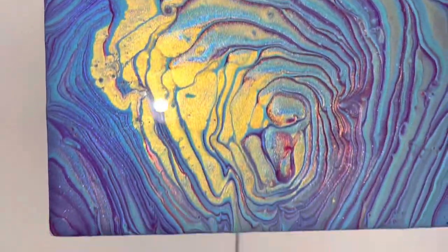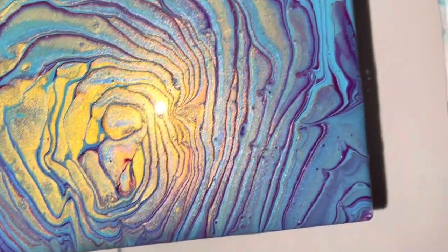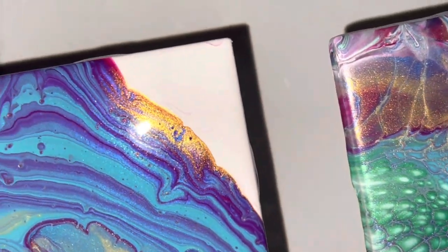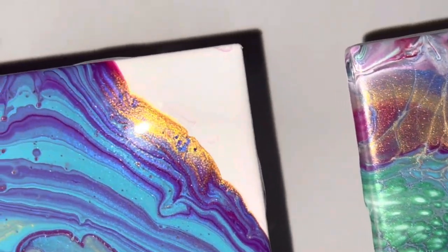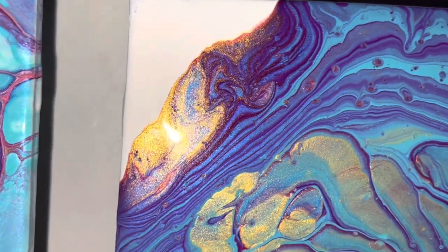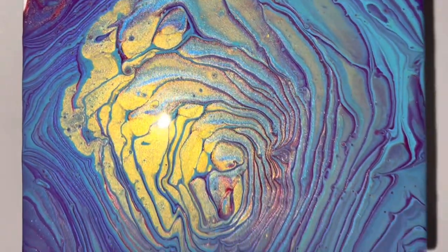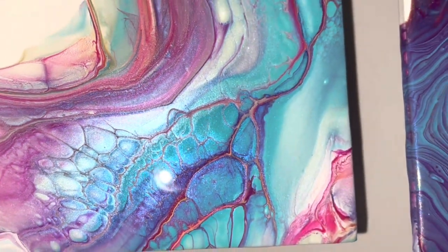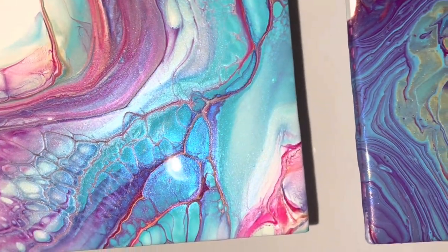So this is a straight pour, and I left a little negative space at the top because I was falling in love with this right here. Oh yeah. And then this is my favorite. Very light and airy.